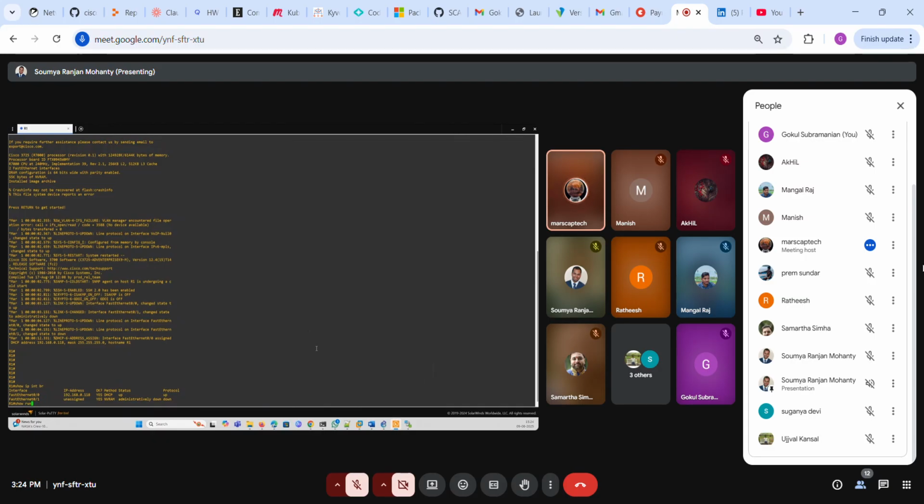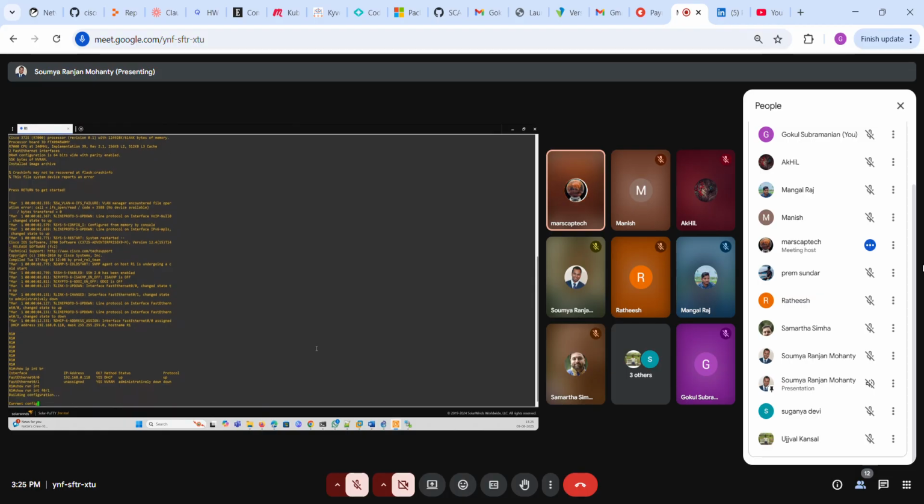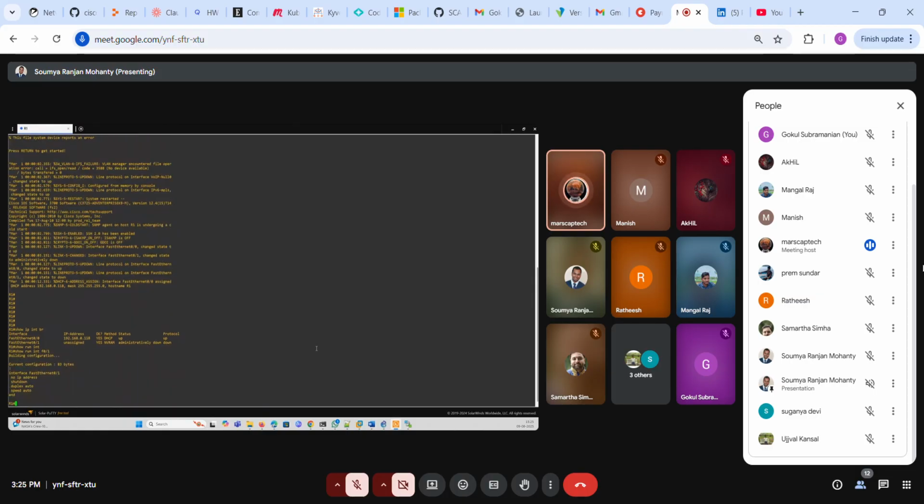Show run interface int. Yeah. No, you can give int F0/1. Show 0/1. Enter. Now this is what we see on the running configuration of fast Ethernet 0/1. Now we are going to configure.